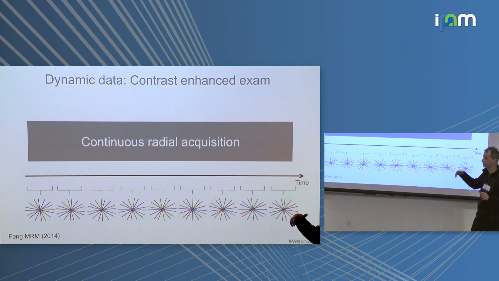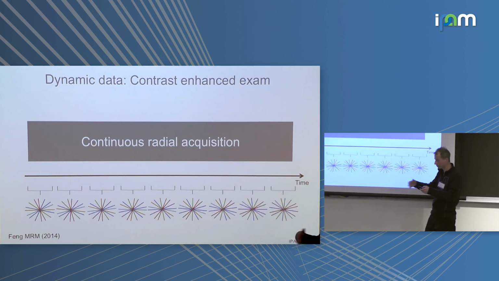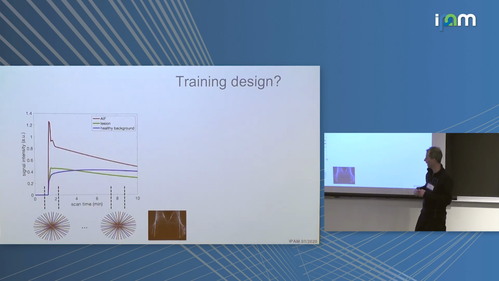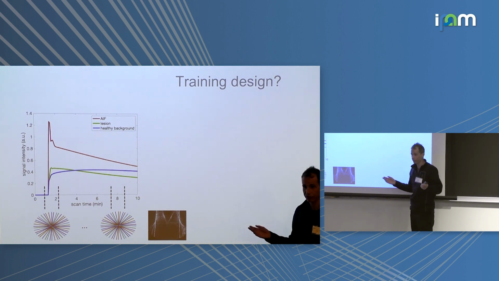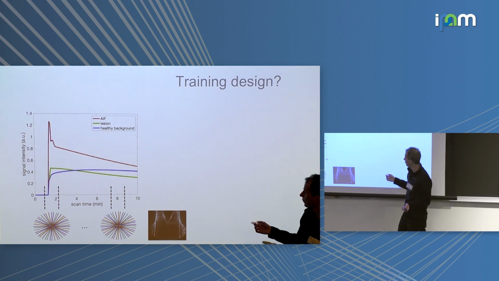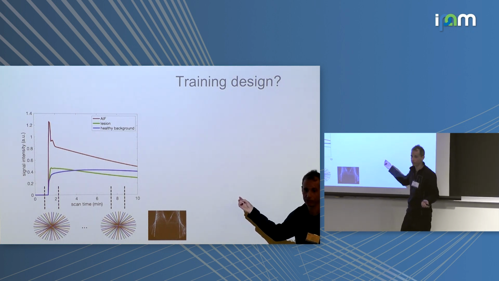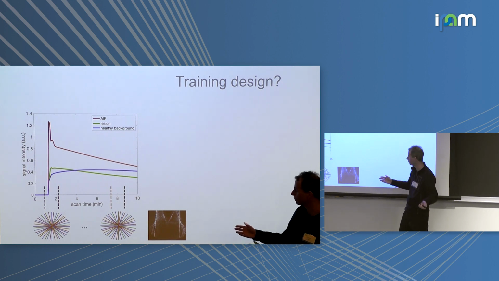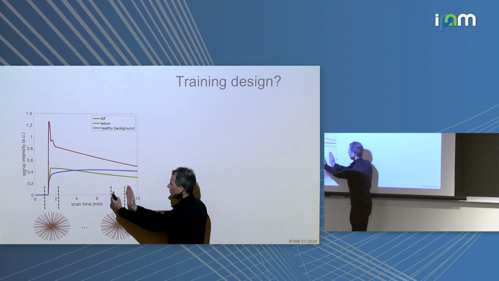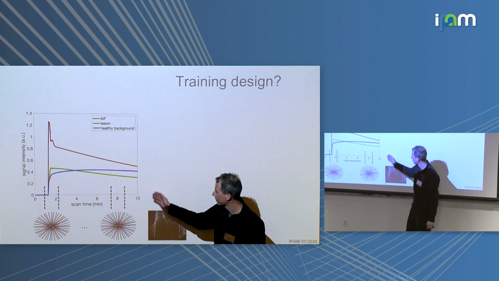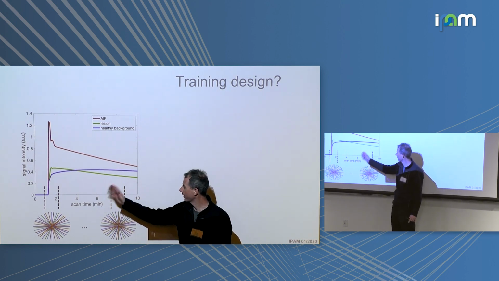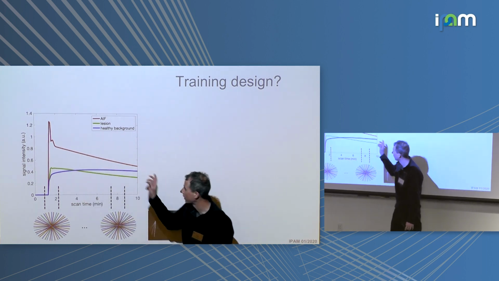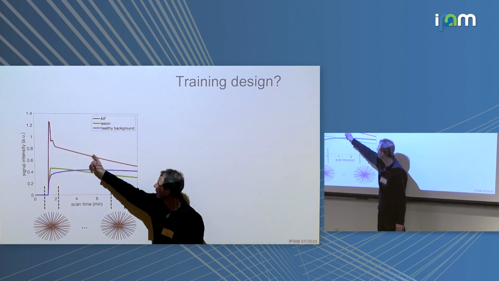So let's say we want to use a similar approach with the machine learning reconstruction that we have done before. It is a little bit challenging, and this is an open question on an ongoing project that we have. Because the question is, what is your ground truth? Now suddenly you have either high spatial resolution or high temporal resolution. If I make the time slots short, then I have very fast, let's say 2 to 3 second temporal updates, and I can capture these dynamic curves pretty well. And this is, for example, how this would look.